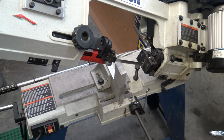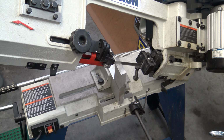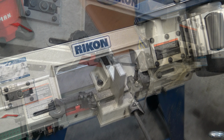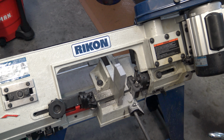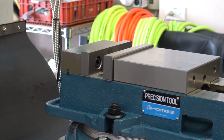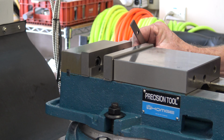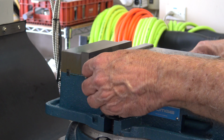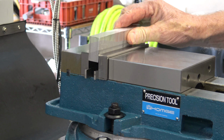The speed handle on my old vise was about 3/4 inch thick and 6 inches long. So I had some 3/4 inch aluminum stock, so I'll just try to make this one basically the same size. I'm going to use an end mill to clean up all four sides of the aluminum stock.